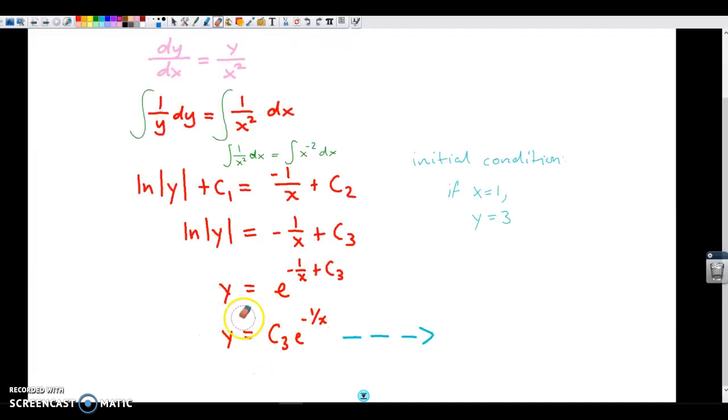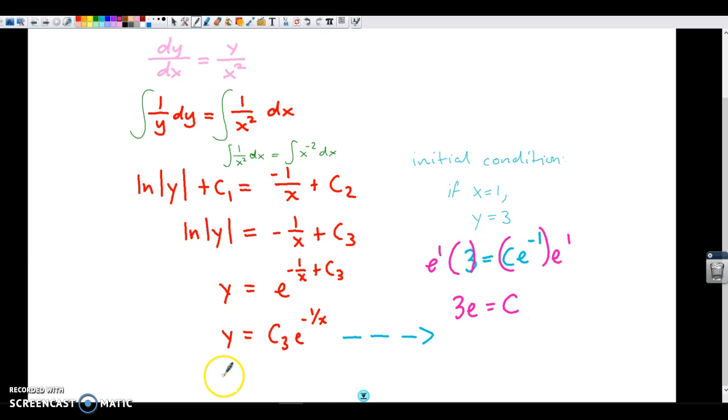You can see that I have solved the equation by using the separation of variables technique. Again, make sure you work through that yourself before you just write your summary and say I'm done. Now we have the initial condition that x is 1 and y is 3, so 3 equals c, I'm not going to use the sub 3 notation here, raised to the negative 1. Now to get rid of e to the negative 1, I need to multiply by e to the positive 1. Think about why that's going to work, because when I add the exponent, it's going to make 0. It's going to effectively make it go away. Think of this as the reciprocal of 1 over e, and I multiply by e over 1, it'll go away. So now 3e is equal to c.